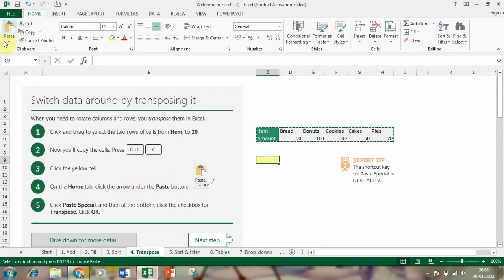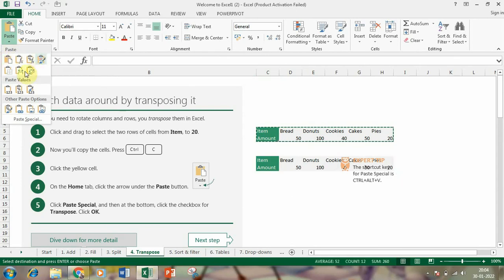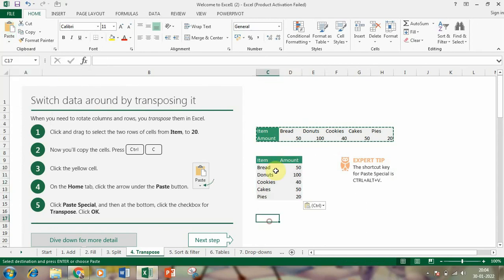Here are the paste options; click on the arrow, and you can see the Paste Special functions and the Transpose option. Click here. You can see your table, which was in rows, is converted to columns.